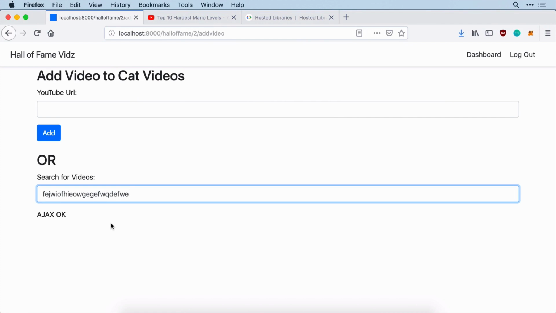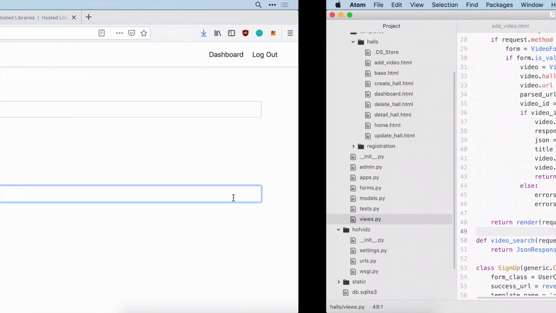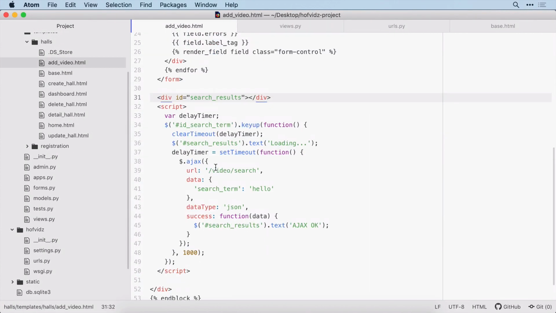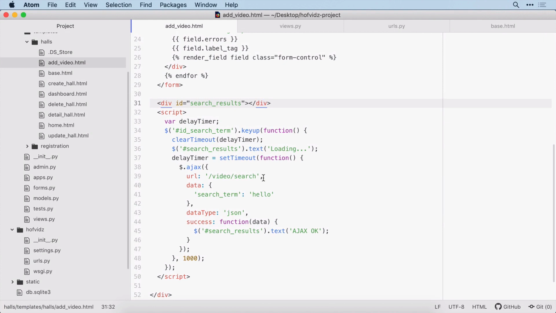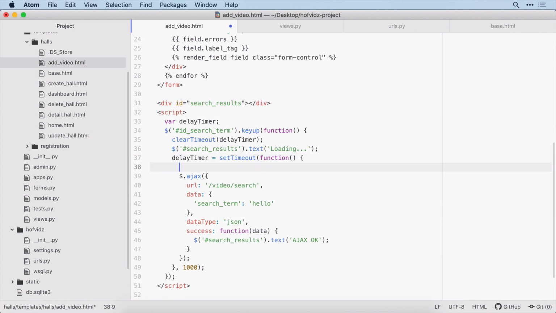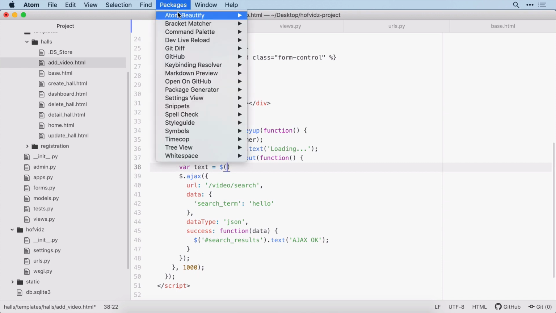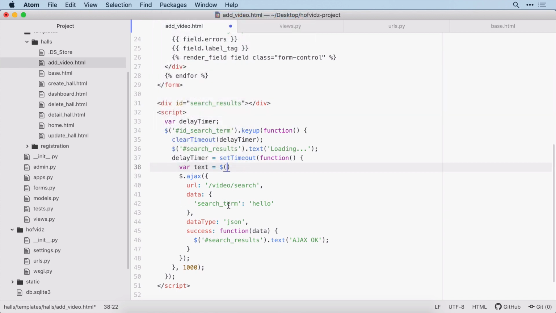If you really want to see the full path that this is actually working here, let's go back to our add video here. And so let's do, just before we call this Ajax, let's go grab whatever the person is searching for. So I'm going to say var text is equal to, and let's do the $ here with the parentheses. Also, if you'll notice, I got some magical color showing up, which helps when you're writing the JavaScript. I'm using an Atom package called Atom Beautify, and I just did packages Atom Beautify, which then made this all colorful, which I think will help us as we're typing out here.